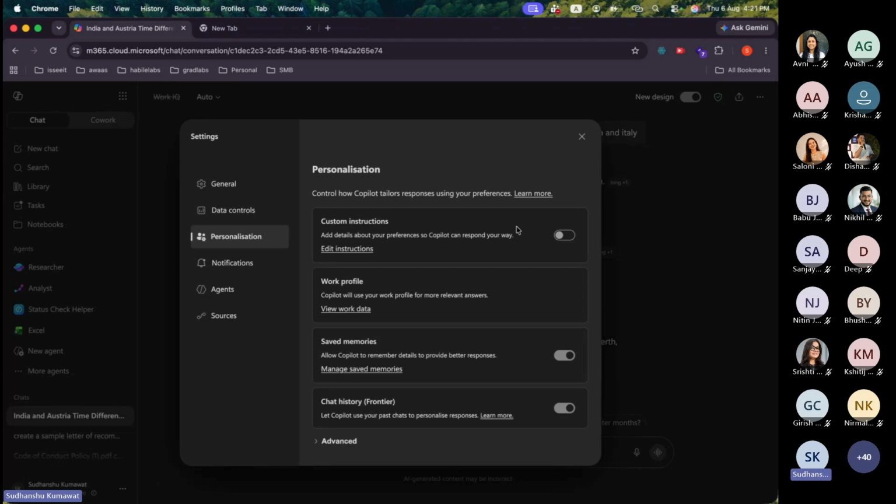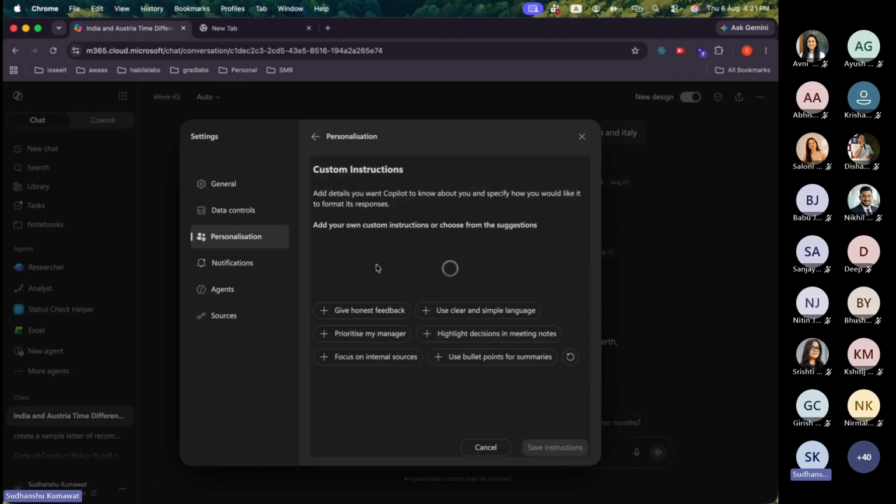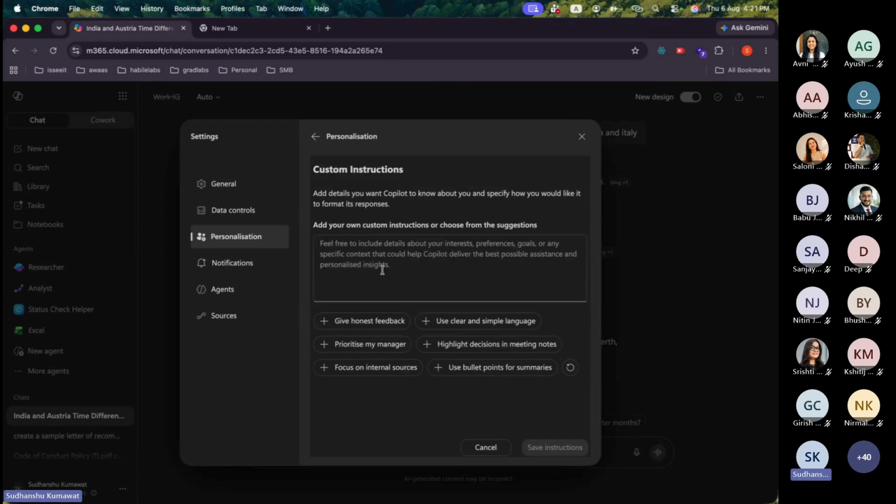For example, if a student is asking something and if a professional is asking something, there should be a difference in the response, right? So in order to do that, you can provide custom instructions. You can tell it about yourself, like you are a software engineer or a CXO, so it has to respond that way, and you can provide your own persona, and it will provide all your responses in that direction only. Okay.